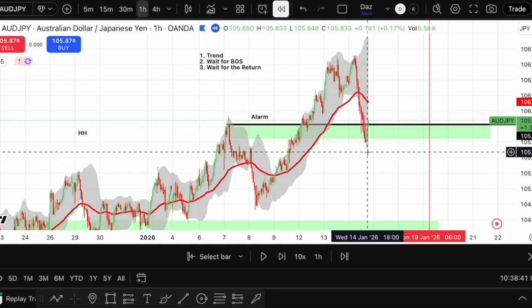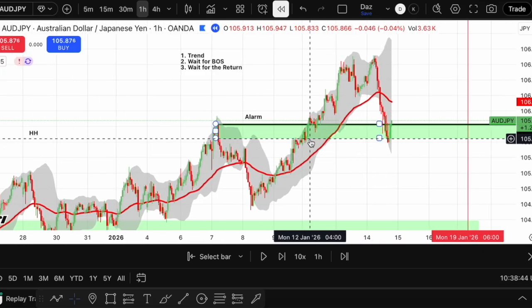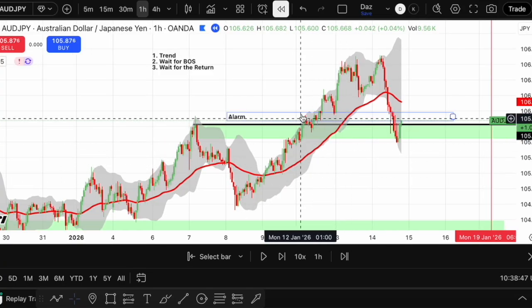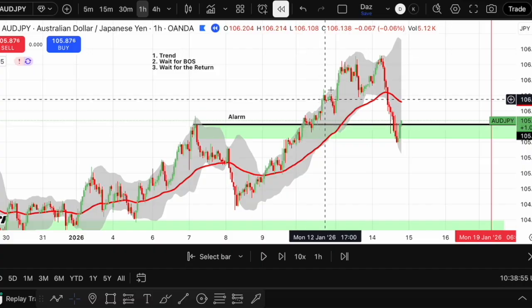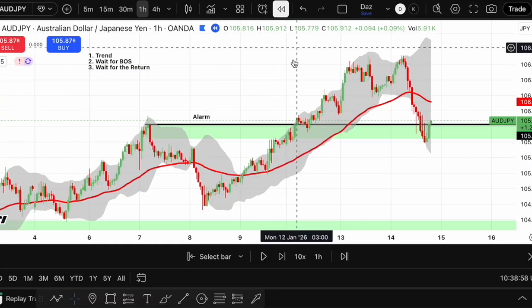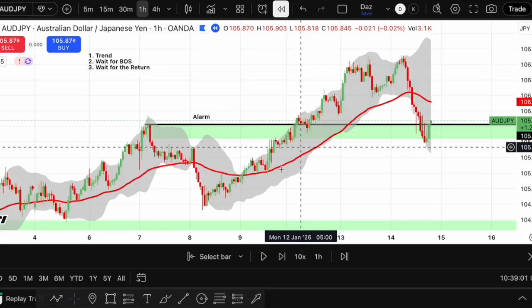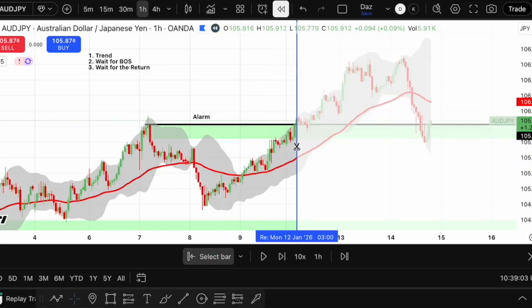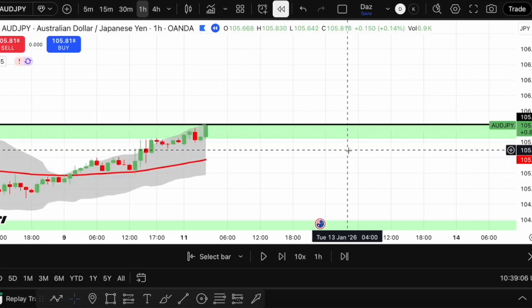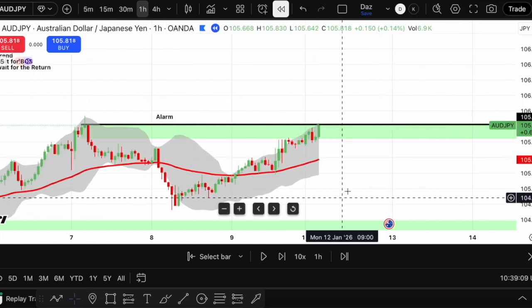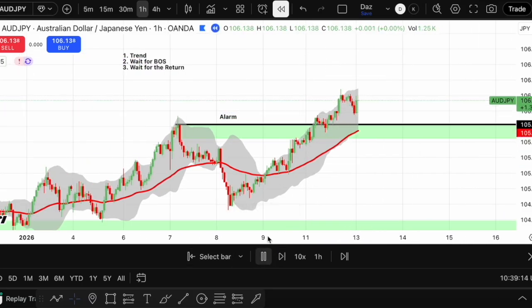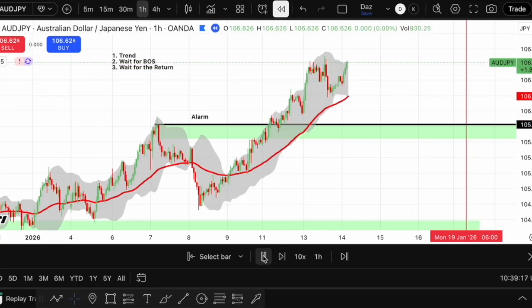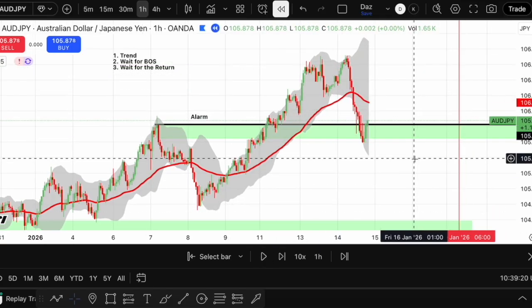We have to wait for a breaker structure, just in case you don't know: a good candle above the breaker structure. What we don't want is a wick and then it starts dropping. That's not breaker structure. This is obviously breaker structure because it's gone right through with other candles, but be aware that if it came to, say, there and then reversed, it wouldn't be breaker structure. It has to be the whole candle. Does that make sense? So let's get back to where we were originally. That's what we got to now.